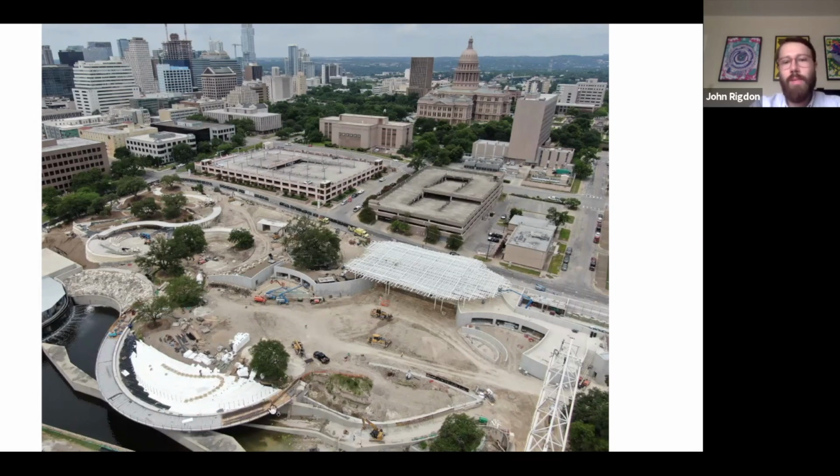This lawn helps us reclaim about a half acre of park space, which was turned into this really important structure, the flood control tunnel, which takes a lot of this land out of the floodplain. But we're able to create this highway bridge almost, which reaches out over the creek and has this lawn. Once we build up the hill with the foam and dirt and put plantings on top of it, this will be the back of a gently sloping lawn that moves down towards the stage. So you bring your picnic blanket and set up at the top of the hill to enjoy a show down here.